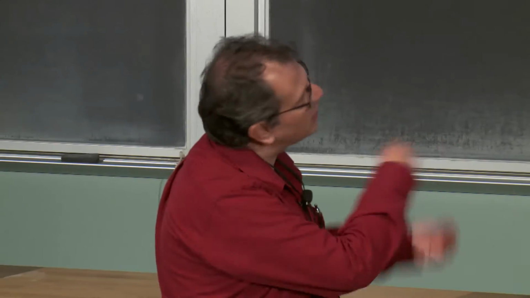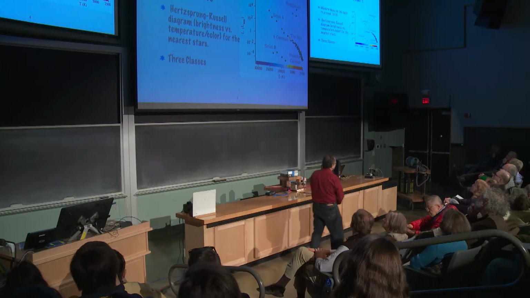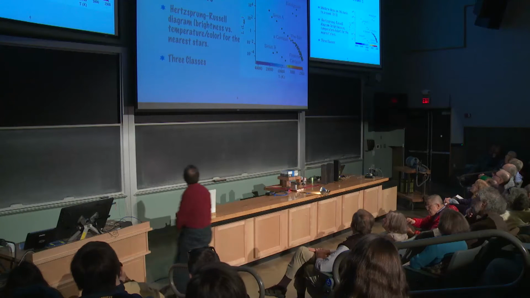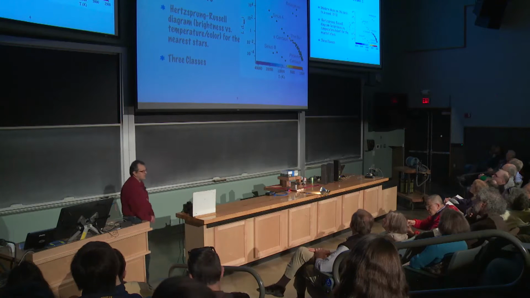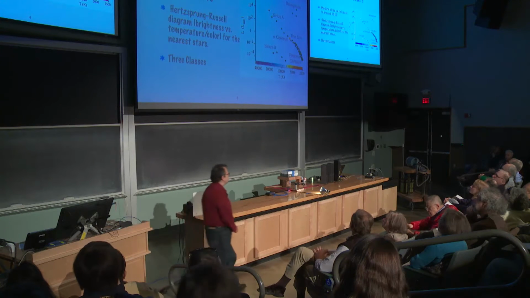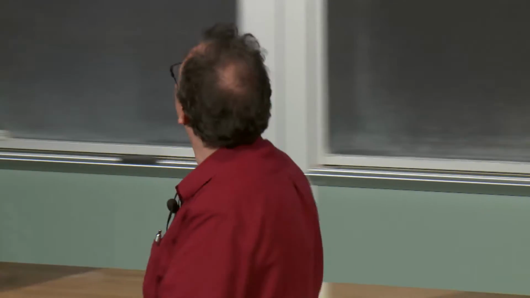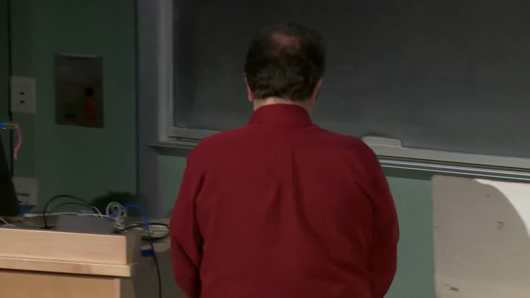In fact, when they were doing this, they did it by color, and so they did it with the blue ones on the left and the red ones on the right, and so that's actually high temperature versus low temperature. So it's backwards, and because it's astronomy, nothing ever changes. Once a mistake is made, it's sort of fixed forever. And so we still make the HR diagram that way today.